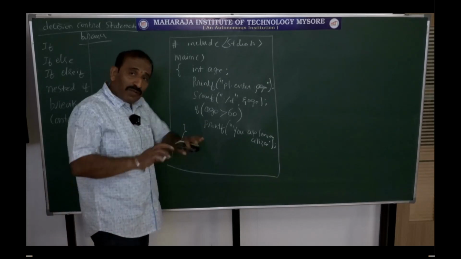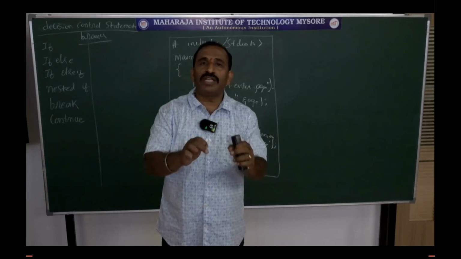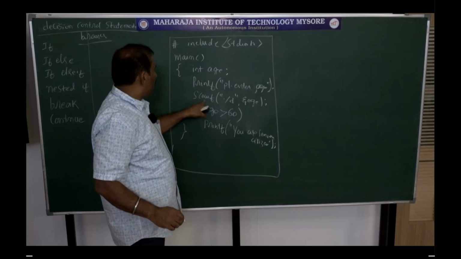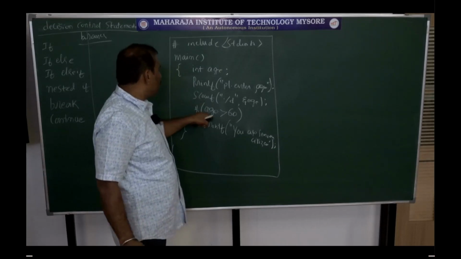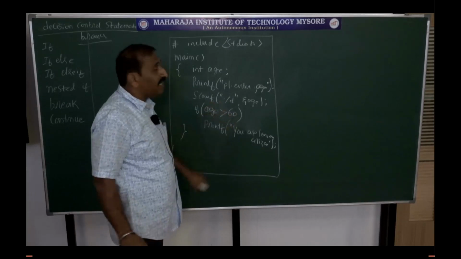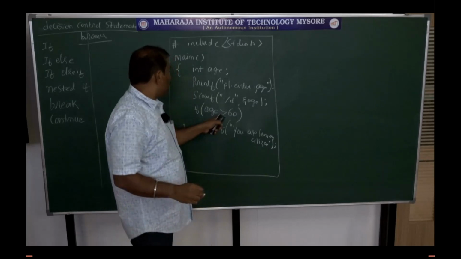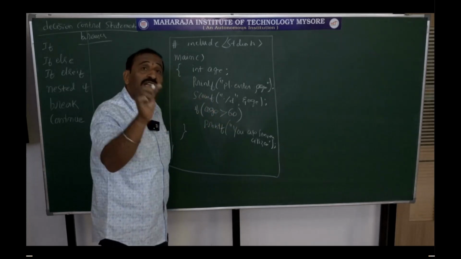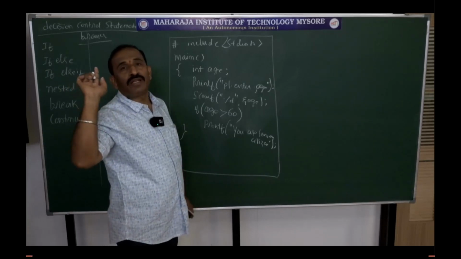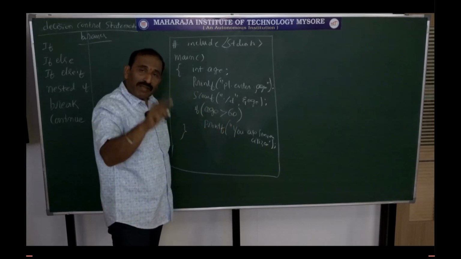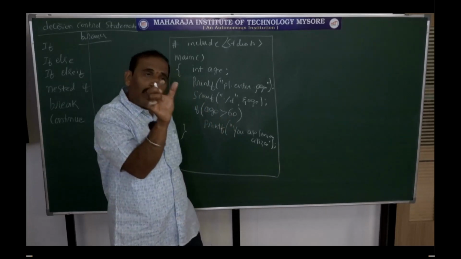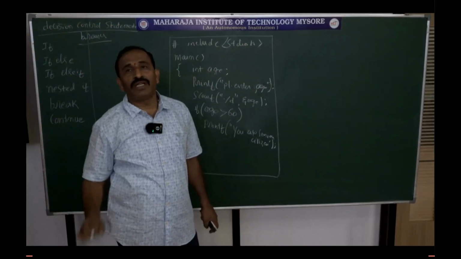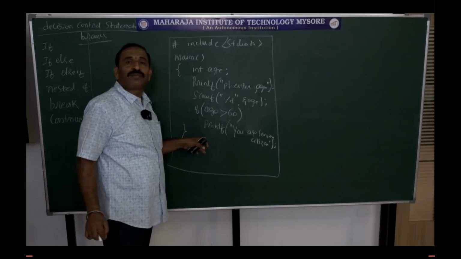This program, when you run it, is waiting for the user to give a number, any number. He may type 23. At this point, he will type the number 23. If age is greater than 60, is age greater than 60? No, age is 23. Is 23 greater than 60? No, this doesn't satisfy. So the line of code after the if statement will not be executed. This will be executed only if this is satisfied. So I now have a conditional control statement. I have some condition. If this condition is satisfied, then the control is transferred here. Otherwise, it doesn't happen. So now it is like this, right?